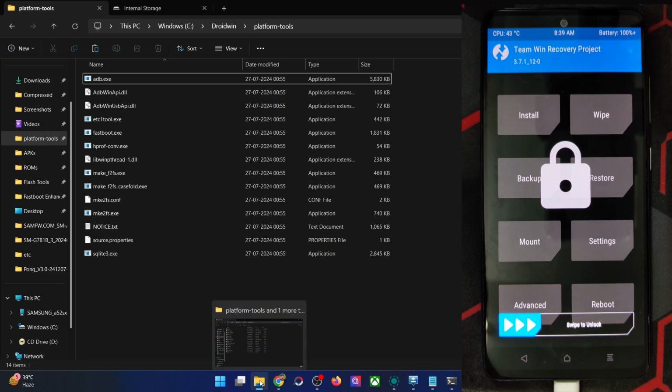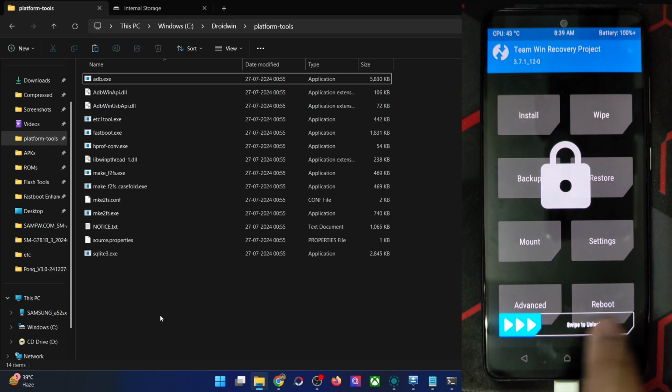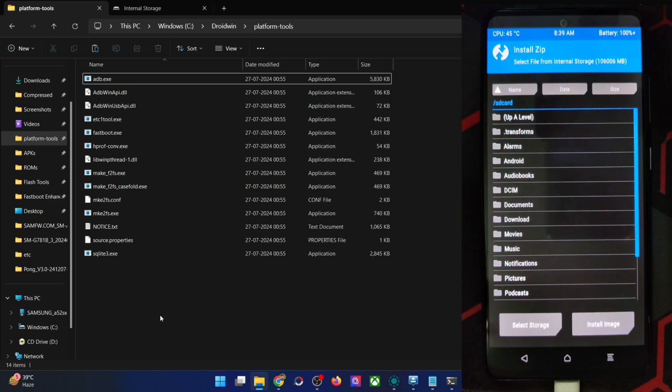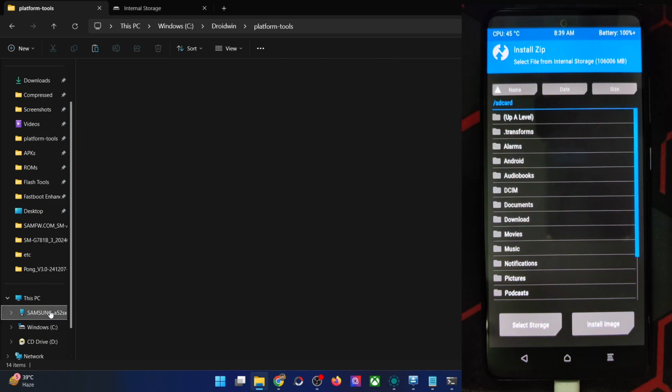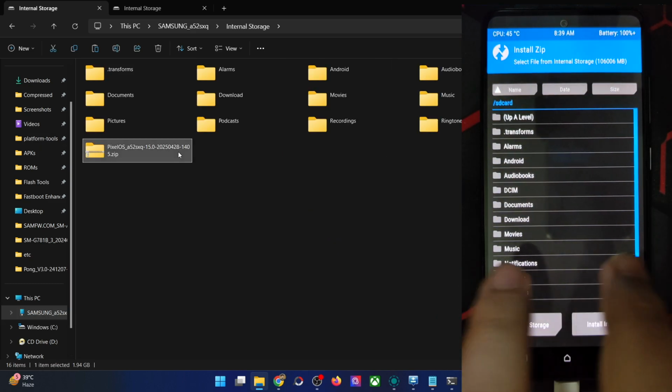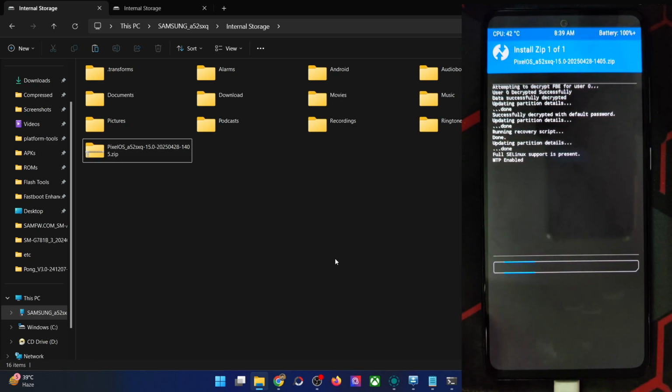So with that said, the file has now been transferred and you could now flash the file. So go to install section. Just let me verify once whether the file is indeed transferred or not. So it's now here. Choose the ROM zip file. Swipe to flash. The flashing will now start and will take around a couple of minutes. So let's wait for that to happen.